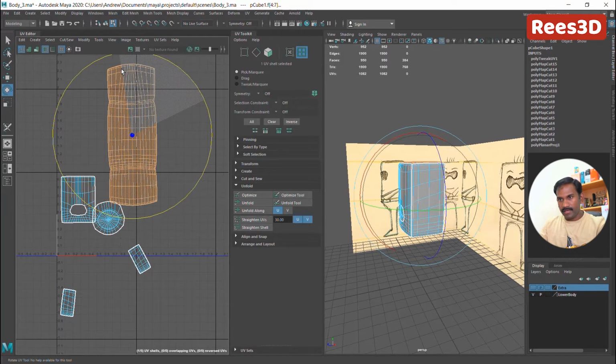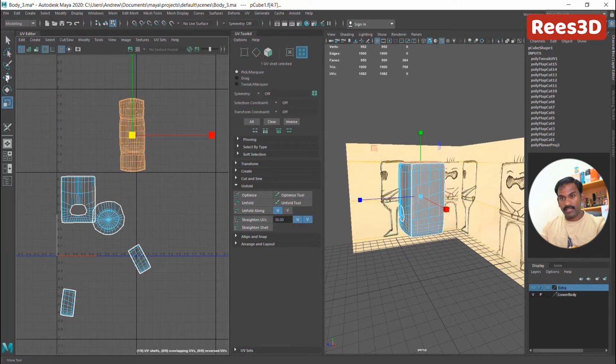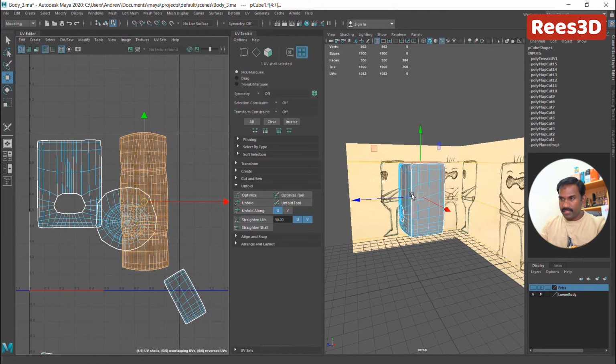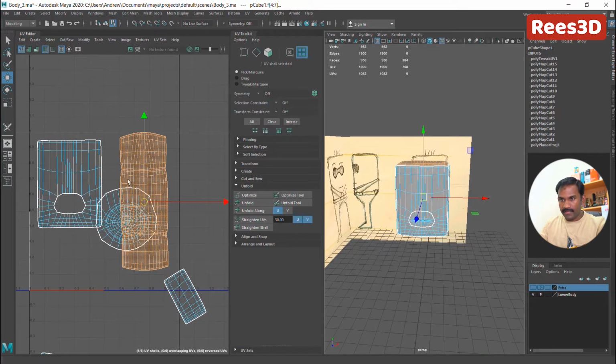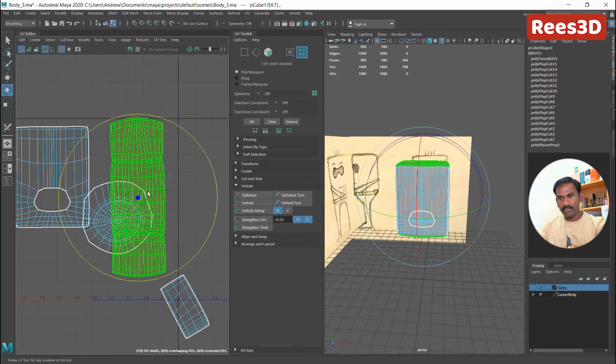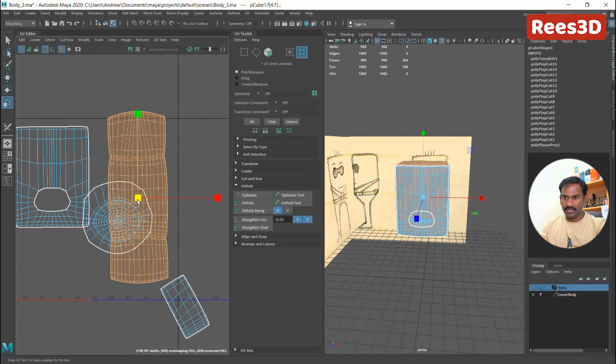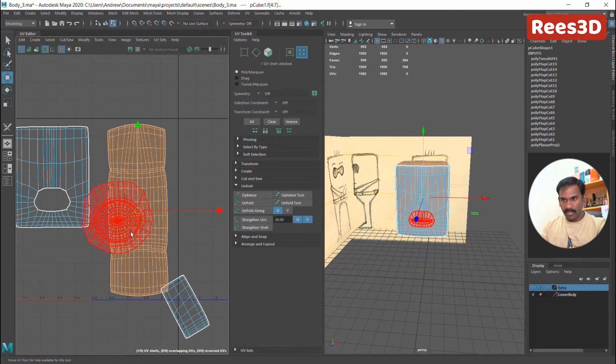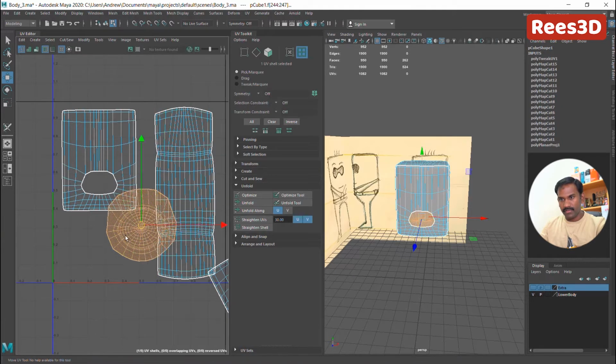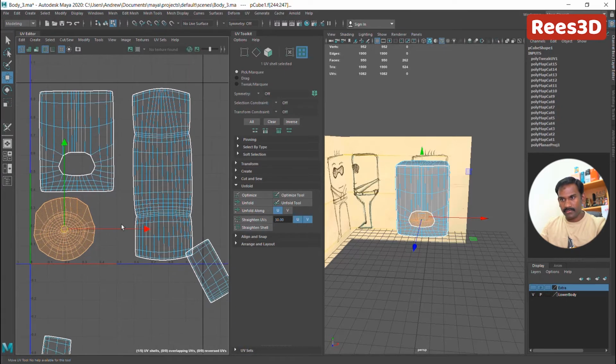So generally what people do is they create something called a checker map, just to check and make sure that all of them have the same size, because you see this is the front and this is basically the back, so the back should have the same length of this front. But because we're just going to paint with colors, it is not that important. But if you're creating a really professional looking result, then you need to make sure that they're all the same. But for this project, it's okay.